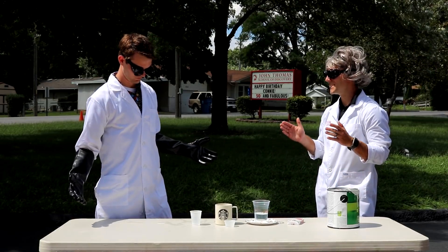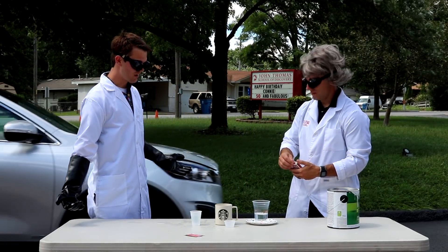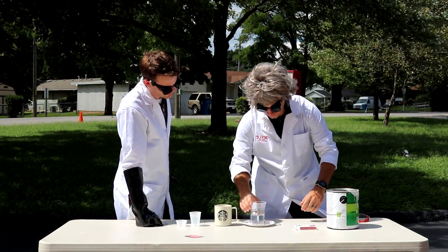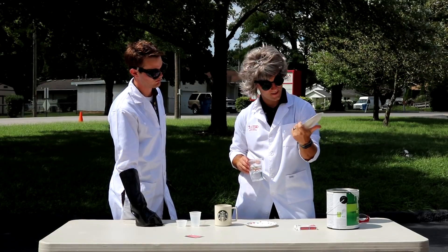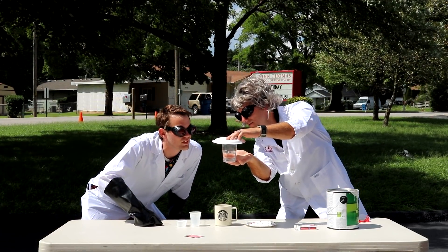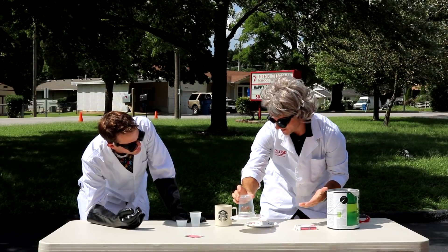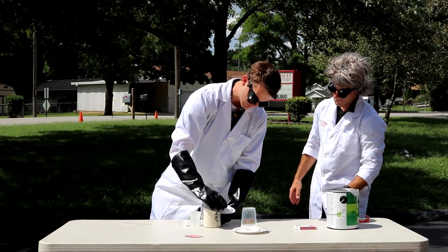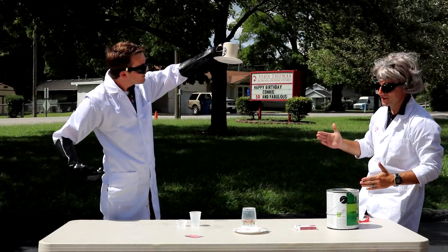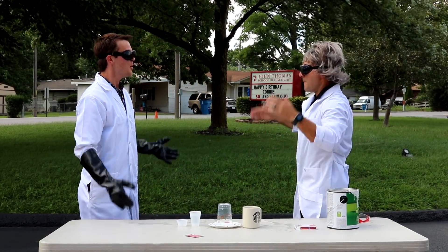Man, we've got to see that again — that was insane! I think we need a bigger card. What if we did it with something bigger? Well, we've got this cup here, and we have this awesome plate underneath — it's flat like a card. I wonder what would happen if we stuck this on top like Dr. Cobb did. Glass works, plastic works, cards work — can you see the air pushing? Bigger! Bigger! Yes!